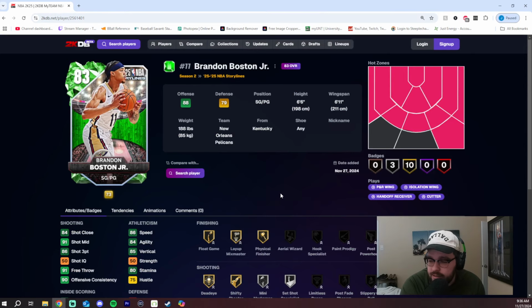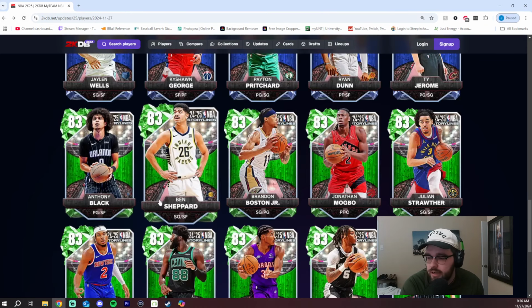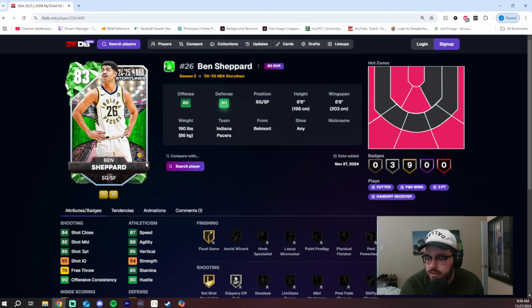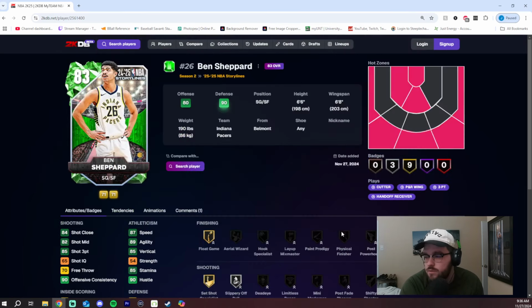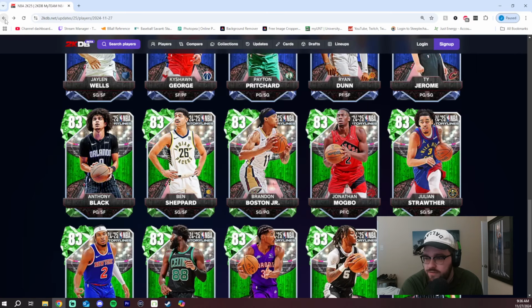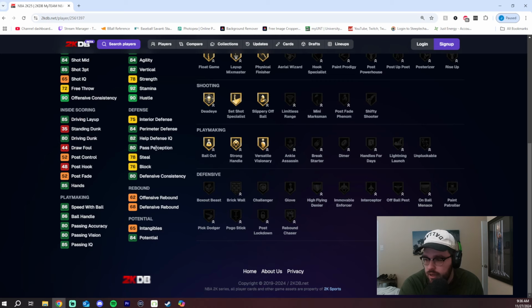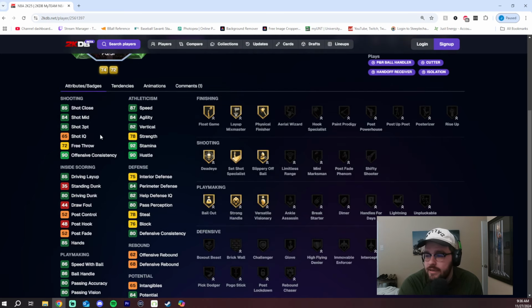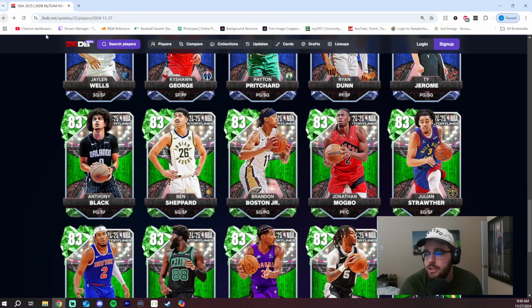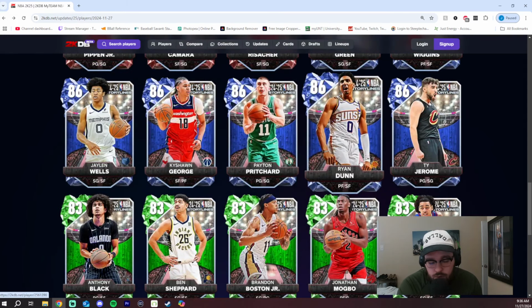Brandon Boston is a 6'6" point guard, good scorer, not great defensively, but still a fun salary cap PG. Ben Shepherd is 87 speed, 85 3 ball, 85 driving dunk, and defense as well. 6'6" shooting guard, has a fast jump shot. And then Anthony Black is a 6'7" PG, decent defensively, doesn't have badges really, but 80 driving dunk, 85 3 ball, 87 speed. Another pretty good budget PG, especially for salary cap with his size. A lot of interesting and fun Emeralds in this drop.